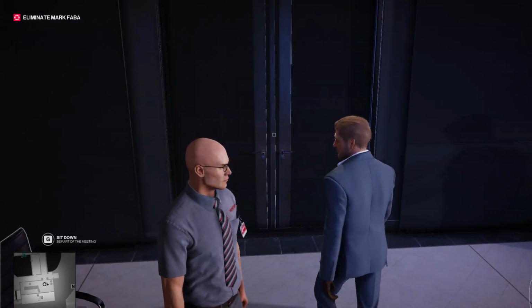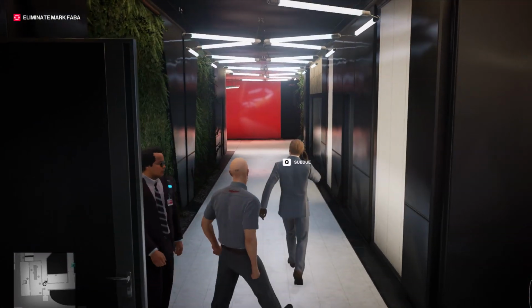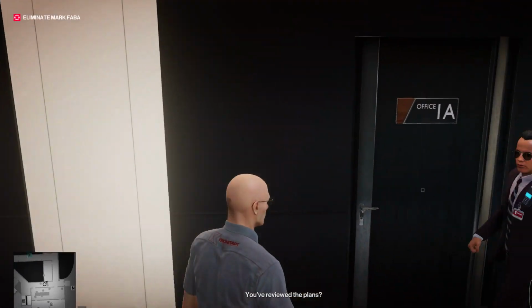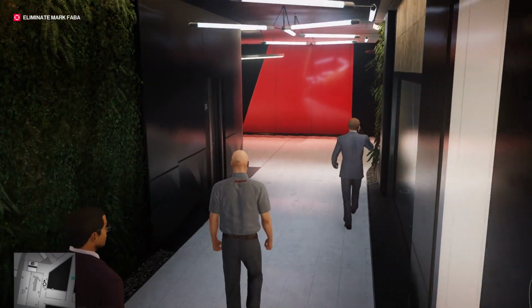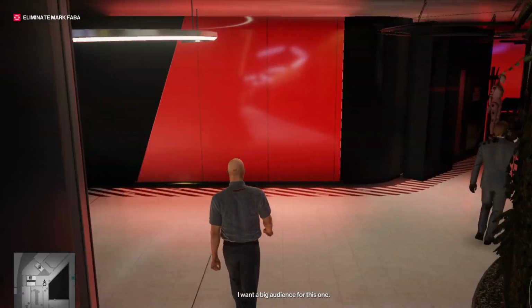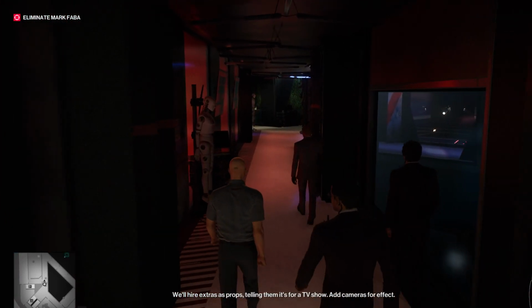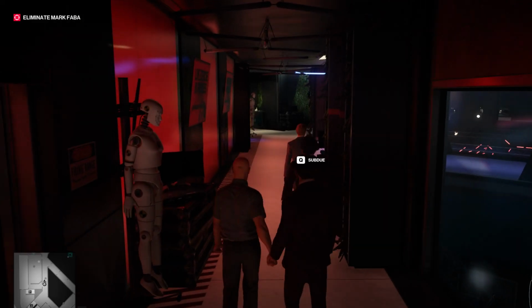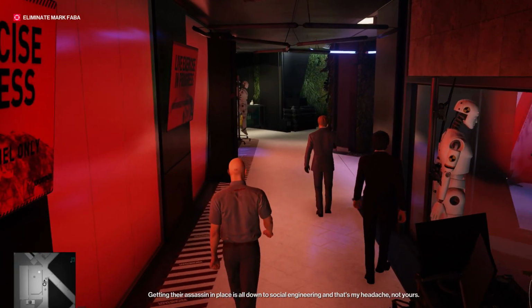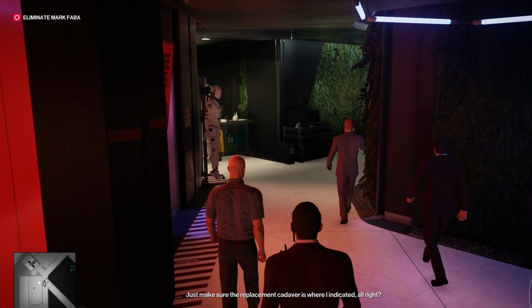Greetings, sir. I'm just gonna follow this path. Hi, it's me. I've got a new act lined up. You've reviewed the plans. It's very public because the target is public. I want a big audience for this one. Hire extras as props, telling them it's for a TV show, and cameras for effect. Getting their assassin in place is all down to social engineering, and that's my headache, not yours. Just make sure the replacement cadaver is where I indicated, all right?